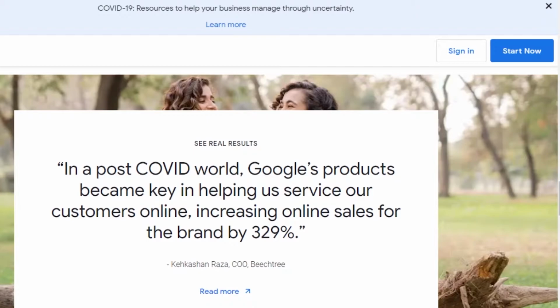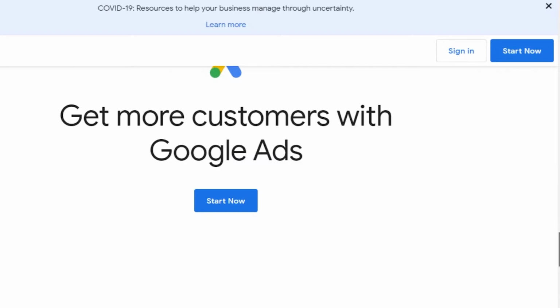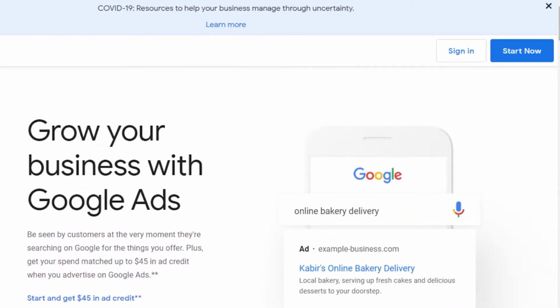because what happens on Google Ads is that you will be able to know your competition as well. When you type, it will actually give you an overall result of what's happening on Google and how the Google Ads are actually working and what is trending, what is out there, what are people searching for. Once you know that, you will be able to increase the SEO of your website as well, and that's what we want: traffic, and we want our SEO to increase and improve.